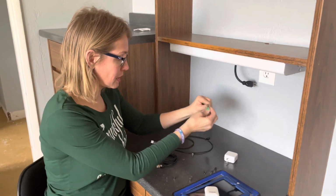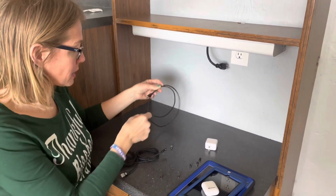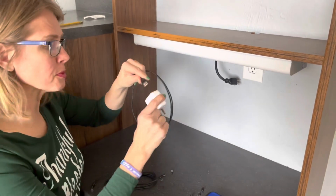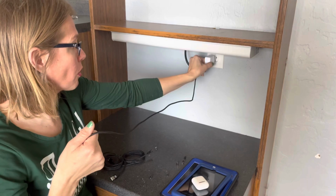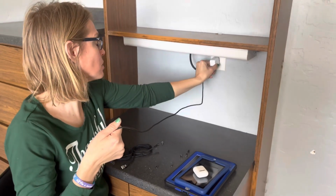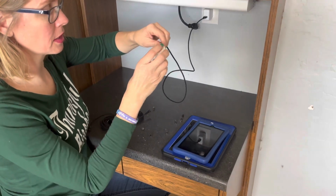So basically you just need your own block. It comes with 3 cords and all 3 choices. You just plug in your block, whatever block you own, to the USB on the wall, and then you attach it to whichever device you need.